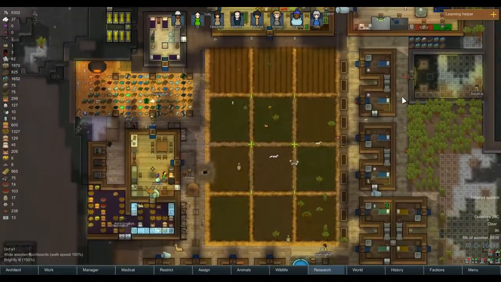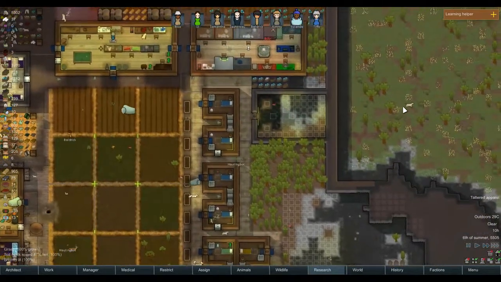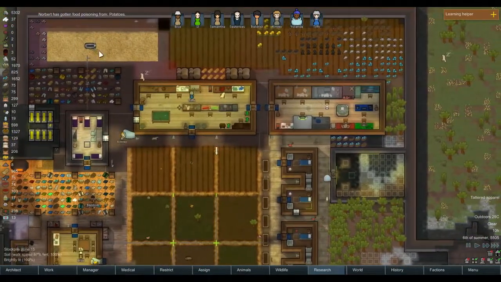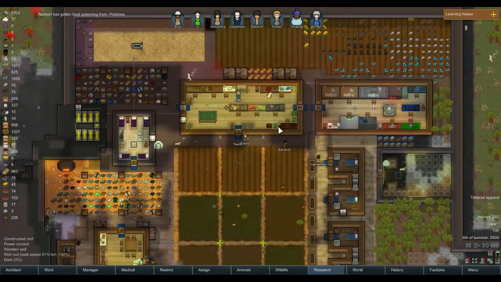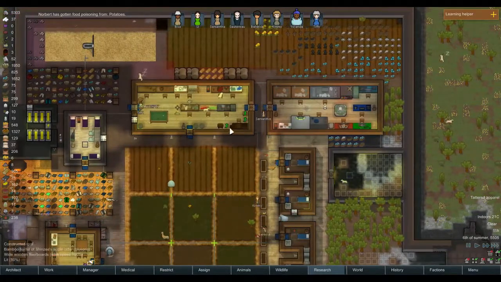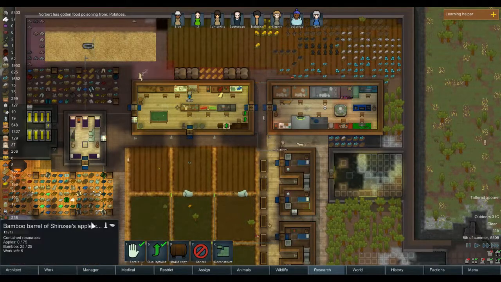How's everyone doing today? I've been expanding the base a little. I want to try something out. I've been burning through some of the low level research. We did have a big fire. A lot of this got burnt and I had to rebuild a ton of this area here. We've still got, oh, that's just the alcohol that needs to be, some of these barrels of stuff.